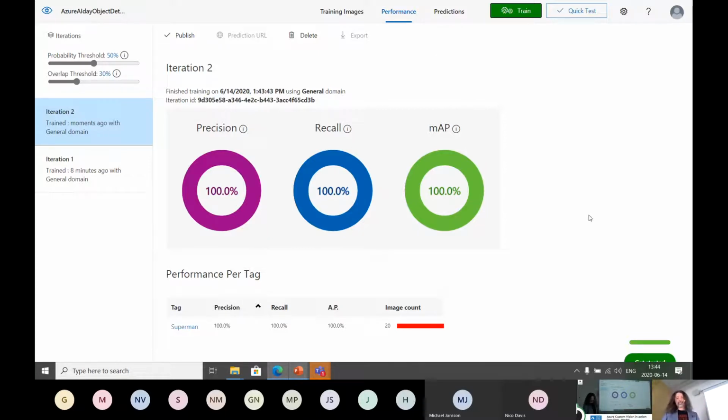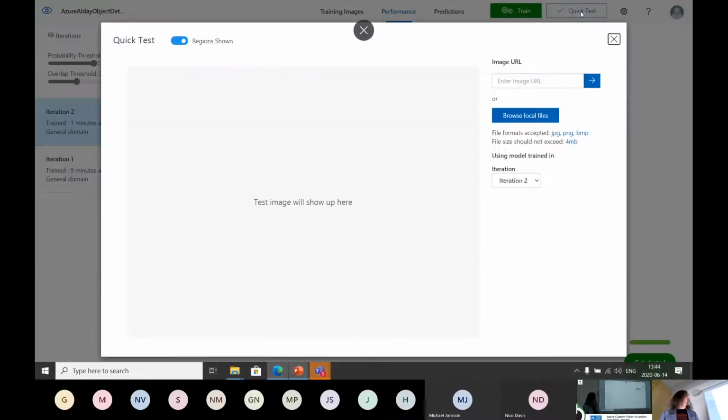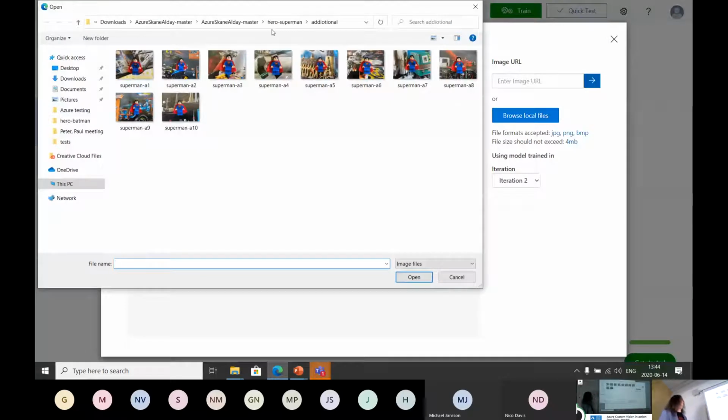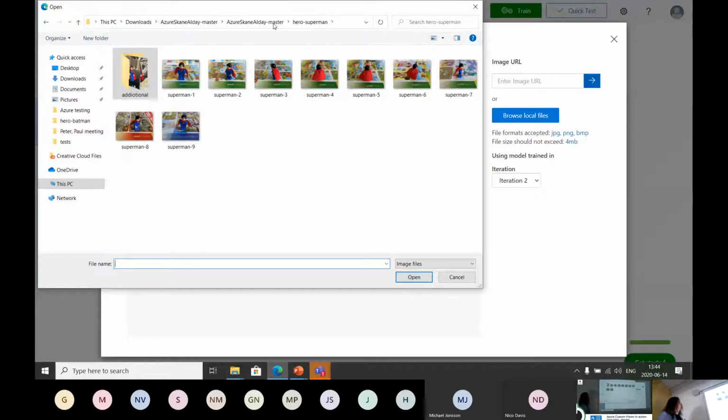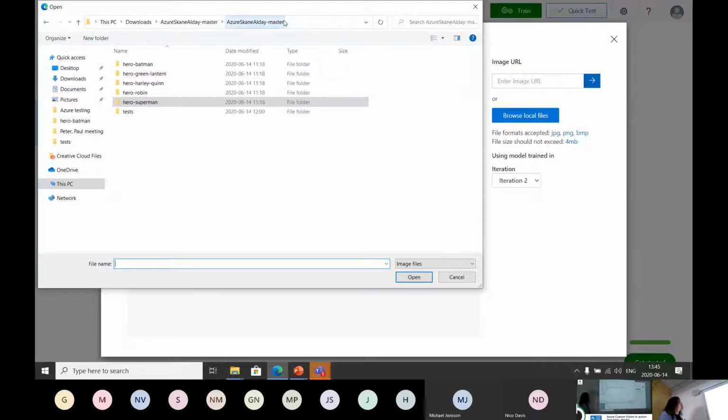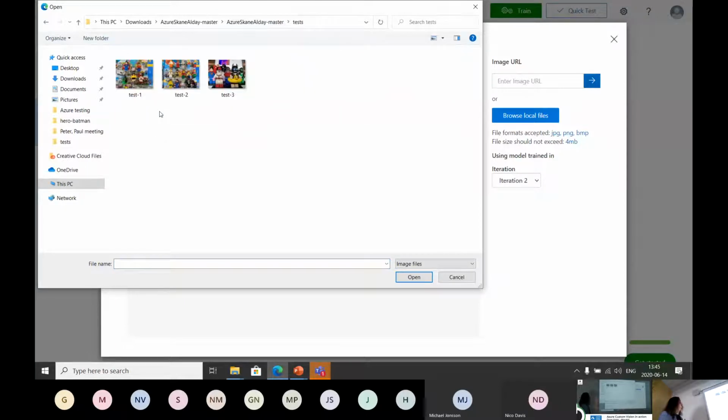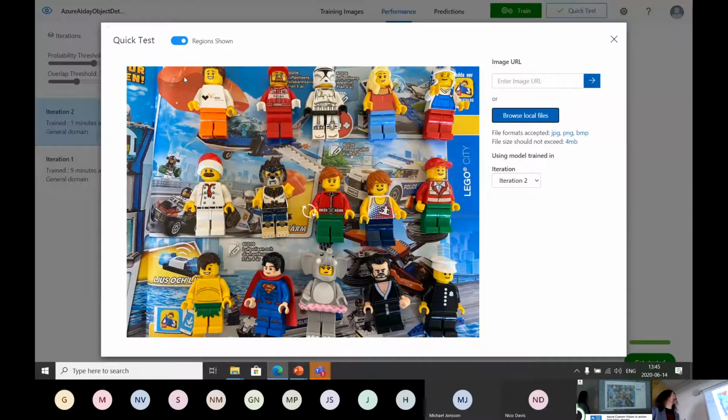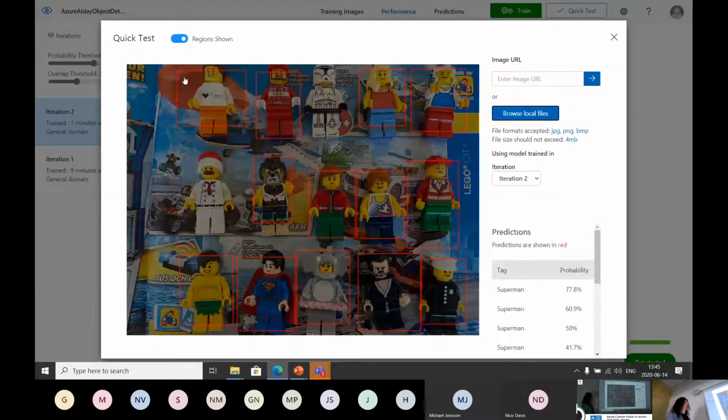Okay, so we trained our model again with new pictures, and we can try to test it again. I took some different pictures, just a few of them in that folder. So I have some test 2 where there are a lot of minifigures.